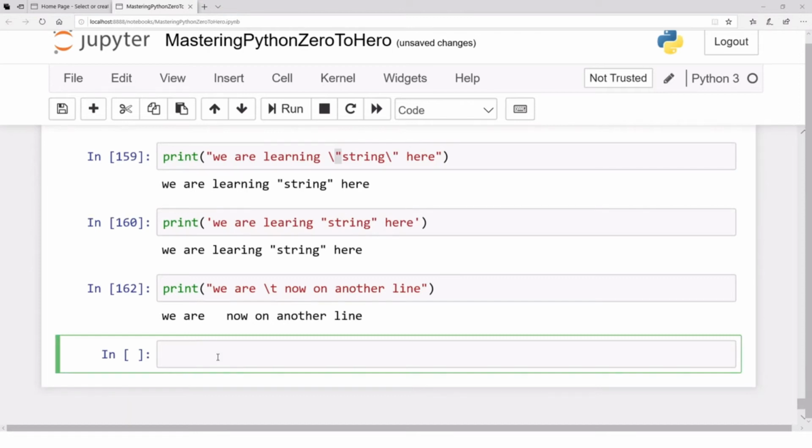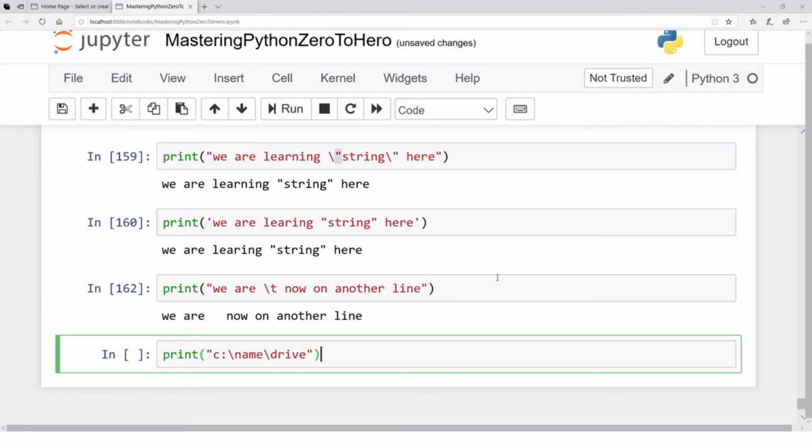One more thing that is important. For example, let's say you want to print some address on the drive. Let's say C, backslash or forward slash, whatever that is called, name, backslash drive. Let's say you want to do that, and your goal was to just print that path.